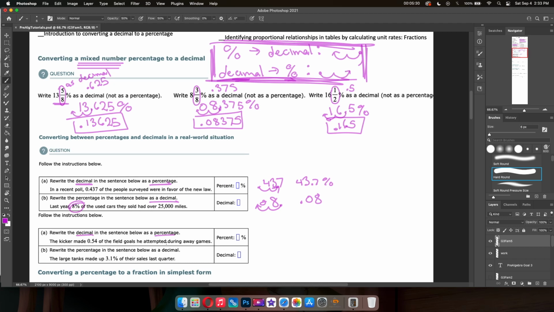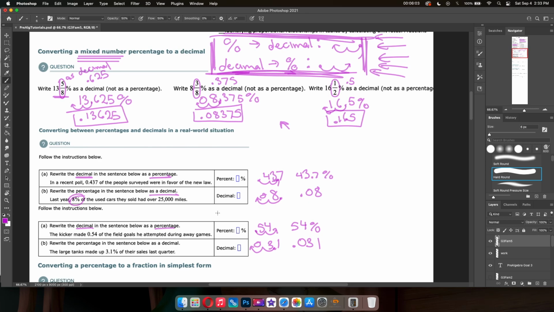So if we look over here, we have 0.54, move it over 2 spaces, and 54%. Then we have 3.1%. That's exactly like we were doing up in here. So it's 3.1%, and we move the decimal over 2 places to the left to get 0.031. So again, this box, I cannot emphasize enough, you want it written in your notes. It's very useful because it pops up in a lot of the following topics as we go through.